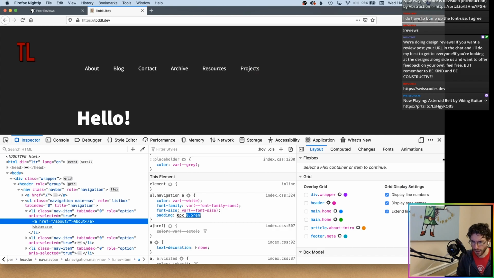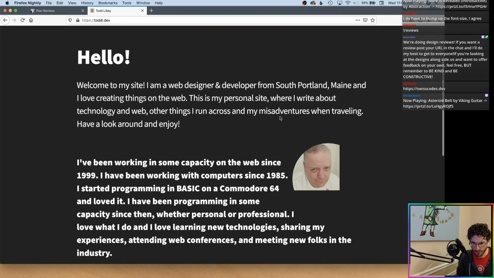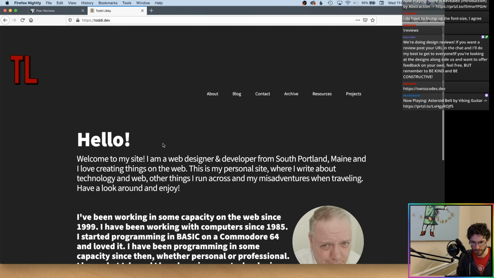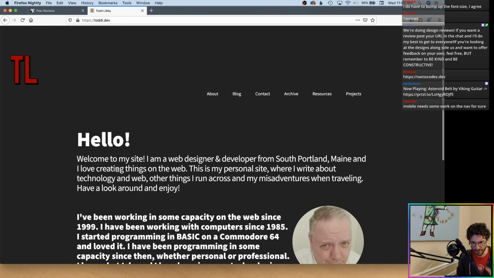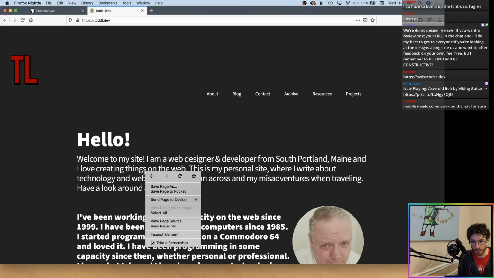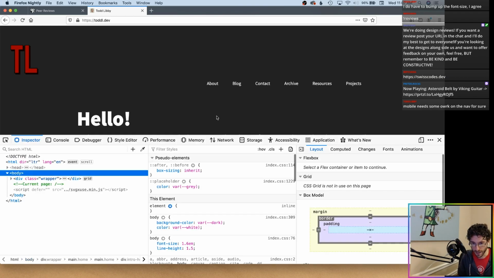Cool. So let's take a look at down below. We've got some things happening. I'm going to refresh the page so I can give feedback on that as it stands and not with the stuff that I've already done. Yeah, maybe I won't look at the mobile today, especially since I know at least we've got Swiss to do a design review now. But for sure, like next week, I'll take a look at mobile, or whenever you've got mobile to a place that you're digging on the nav for it.